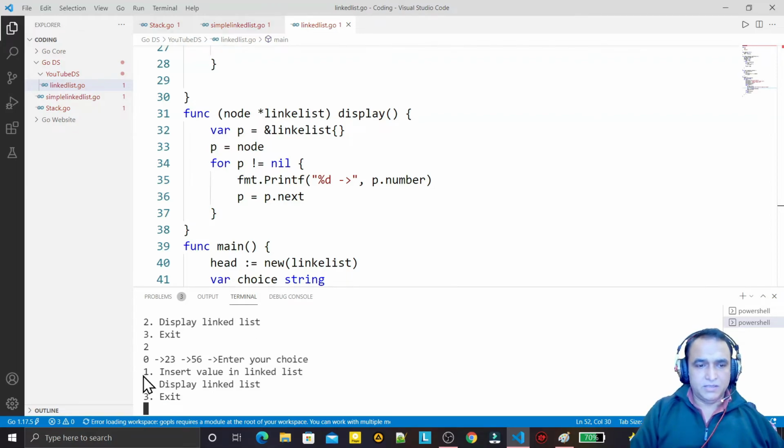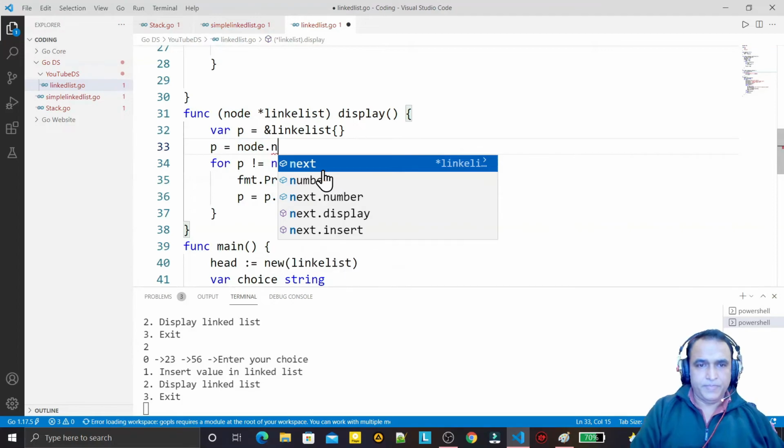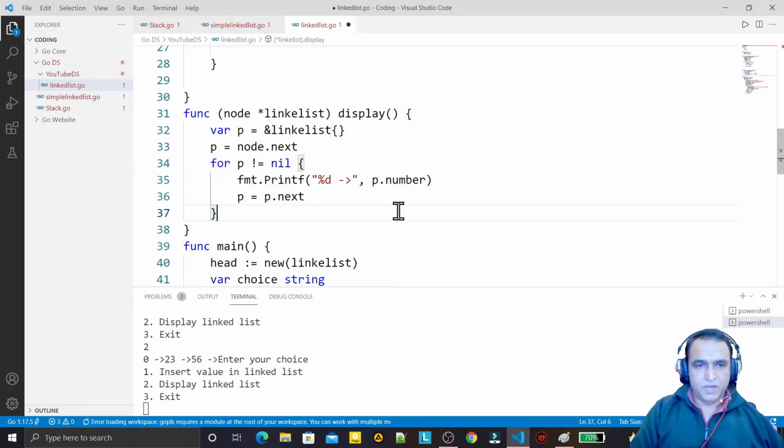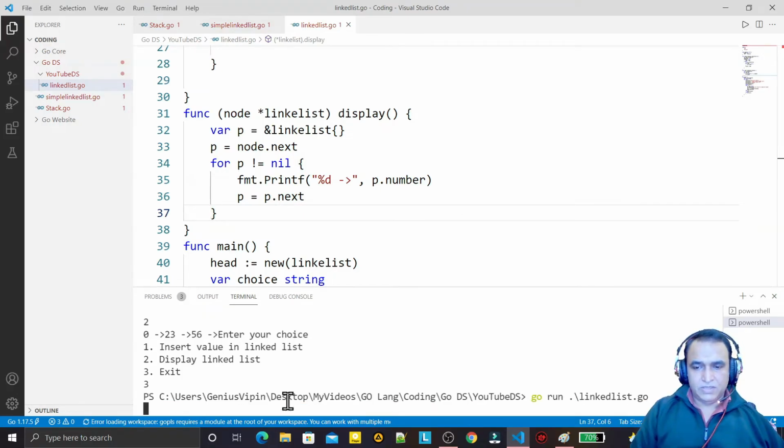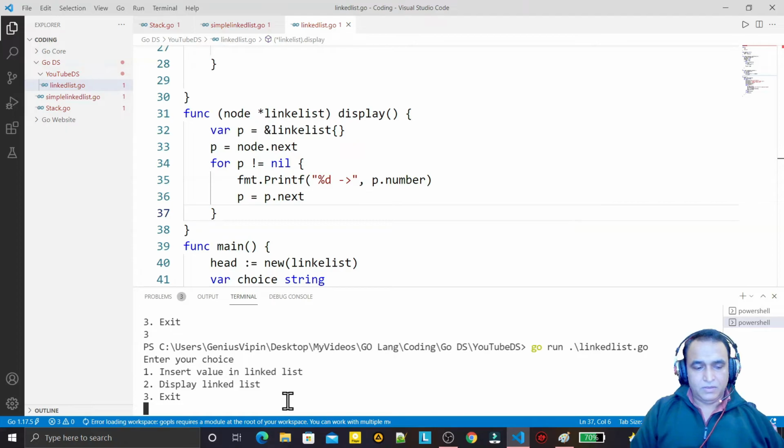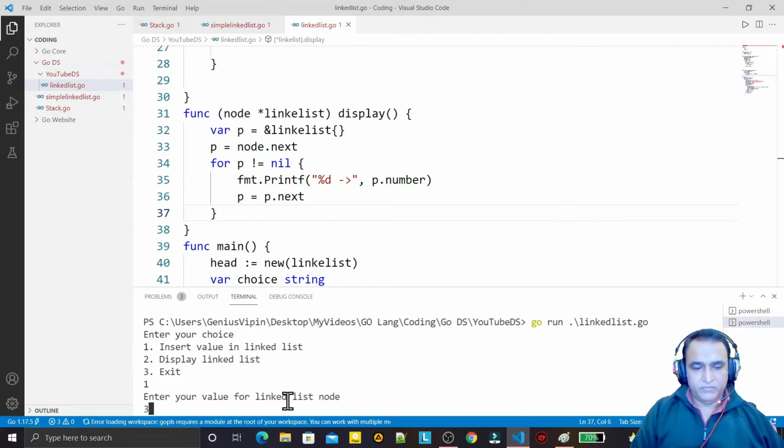You see the linked list is displaying 23 and 56, the same, but starting from a 0. So I have to remove the 0. So I say node.next. So we have to pass from this second node here. Then I close it. Once again I started. I say first, I want to insert a first node.